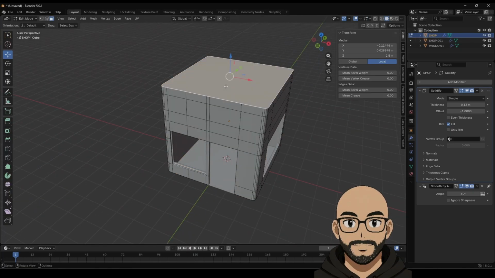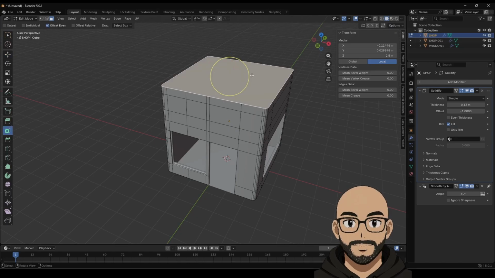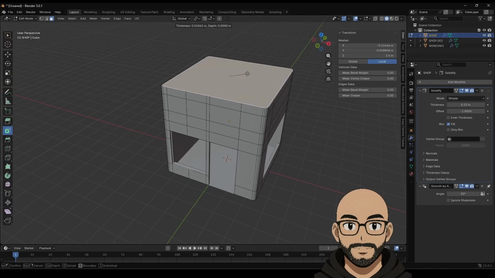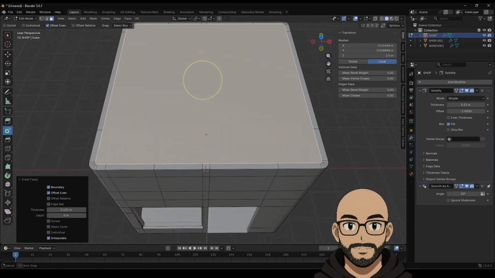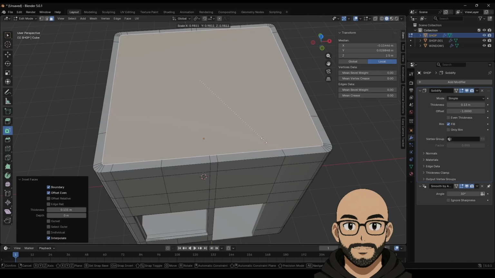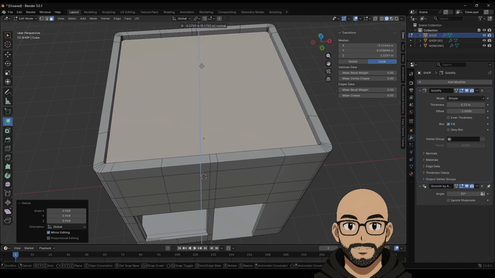I'm going to tab here. I want to cut into this. Insert. I don't want to go too much. There we go. Extrude.